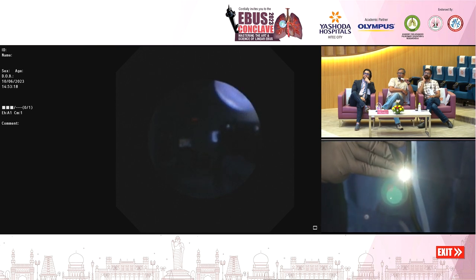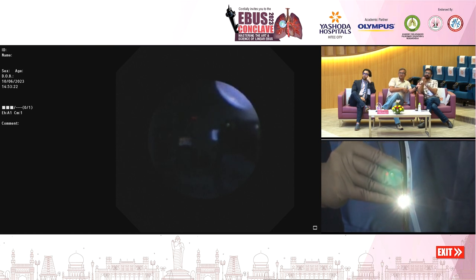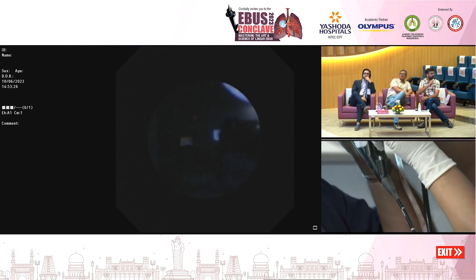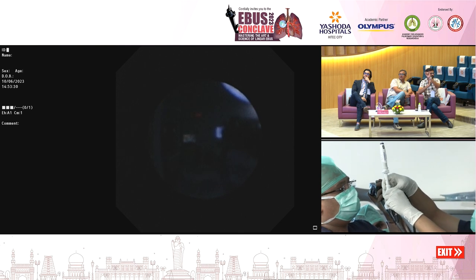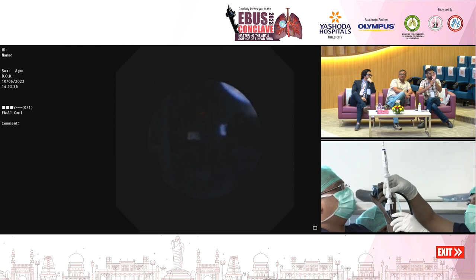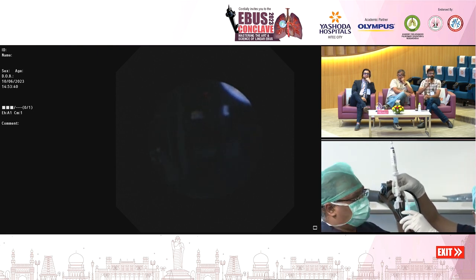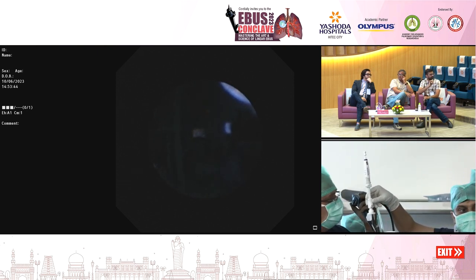And we have to adjust it so it is just slightly visible in the top right corner. As we can see in the endoscopic ultrasound, it is in the top right corner at the 1 o'clock, 2 o'clock position. The sheath should be just seen. This indicates that the sheath has come out of the working channel and it is safe to bring the needle out and it is unlikely to damage the scope. We should be careful about this step, and missing this step could be quite costly.